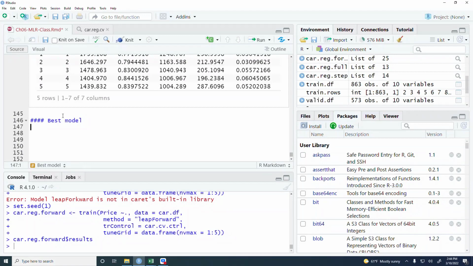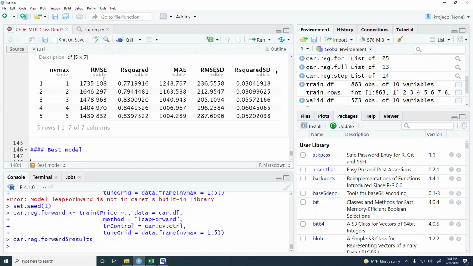So we can look at each of these individually and find out which one is the maximum or which one is the minimum, depending upon the measure. So let's say that we want to look at the best backward elimination result and the best forward selection result.